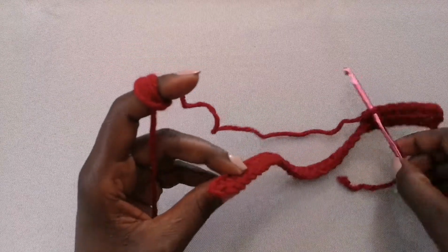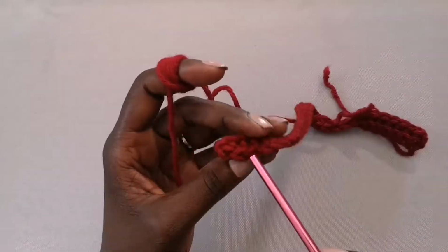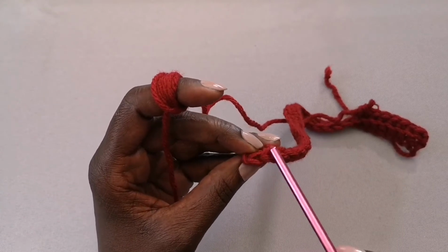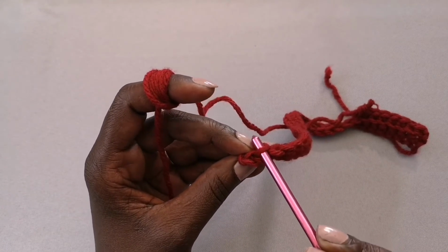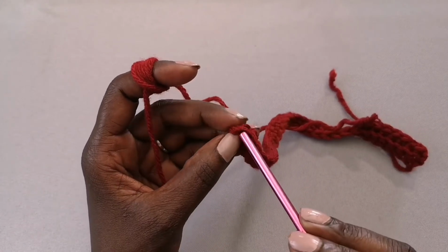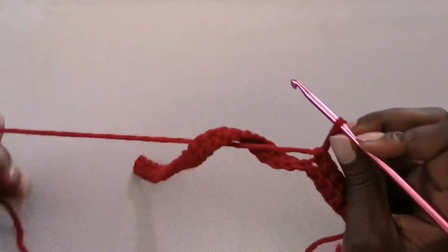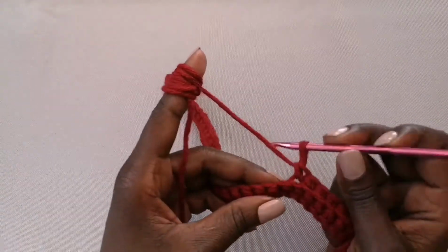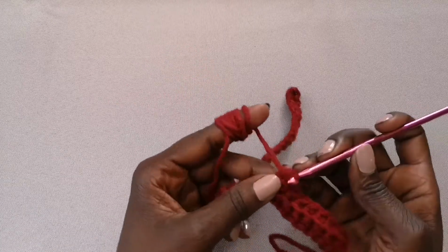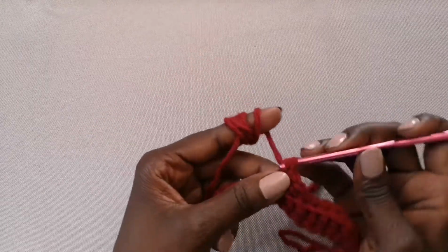Okay, so go ahead, work and go all the way to the end here. This is the second last. This is your second last V shape here. This is the last one. So go to here. When you have worked in this one here, stop here, go back to the video. I will show you guys how to go into this final chain here. Okay, but go ahead and complete your row, which is row 2, and I'll come back and show you guys how to move along to row 3. See you guys in a second.